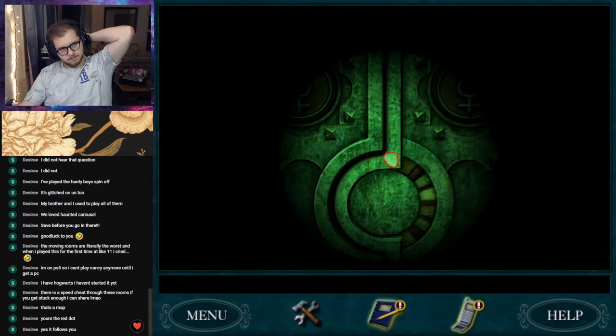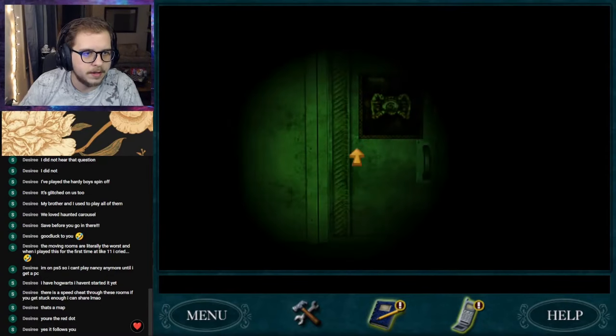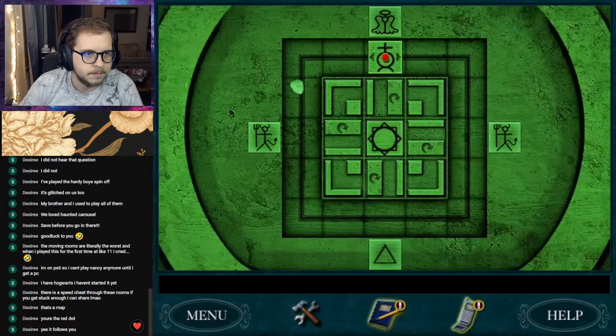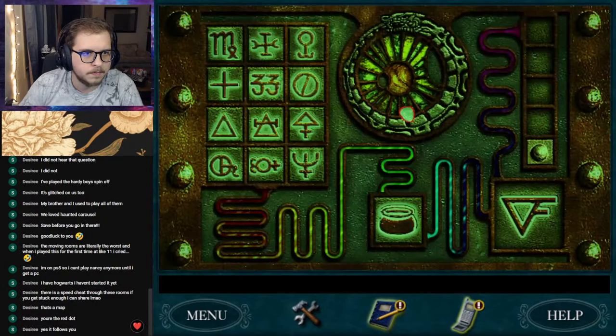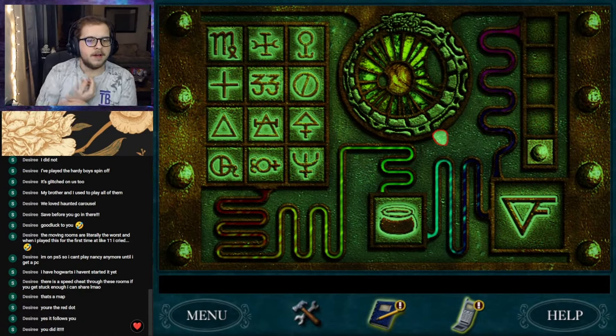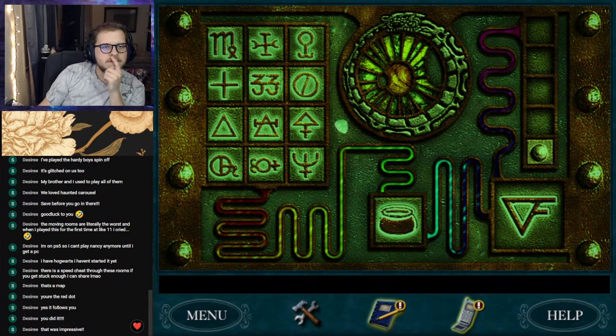So now it's right behind me, isn't it? Oh no, is that the way out? Is that the way that we came from? I assumed that this was a triangle door that we came from. No, okay, it was the right way, nice. And we've got alchemy! We've got alchemy that I didn't write down. Oh god. Weird symbols. Maybe knowing what that snake symbol means will help me figure out what the others mean. Ouroboros.